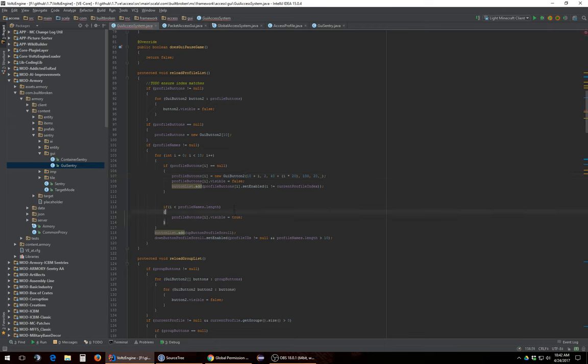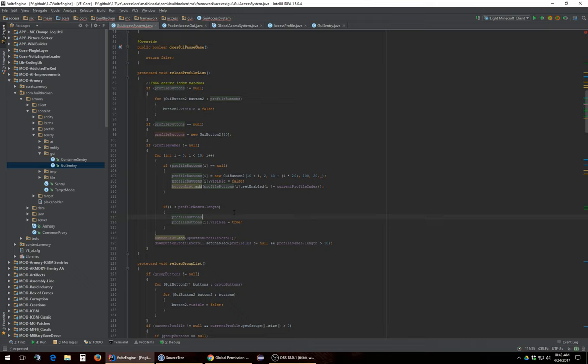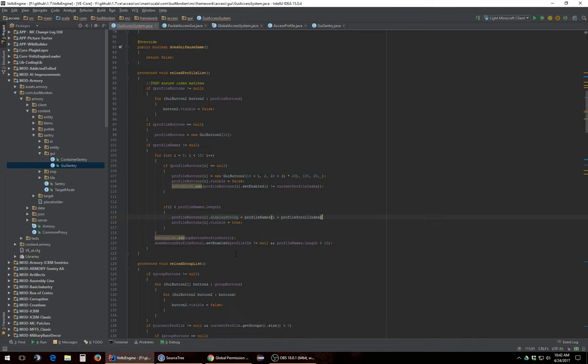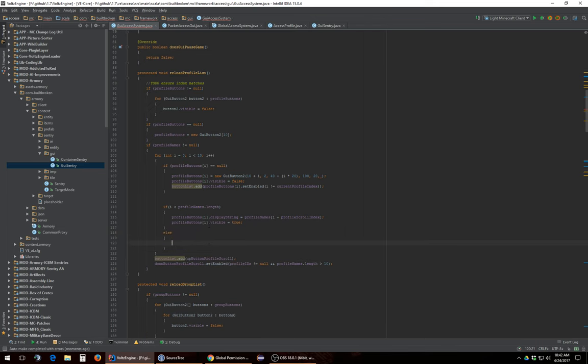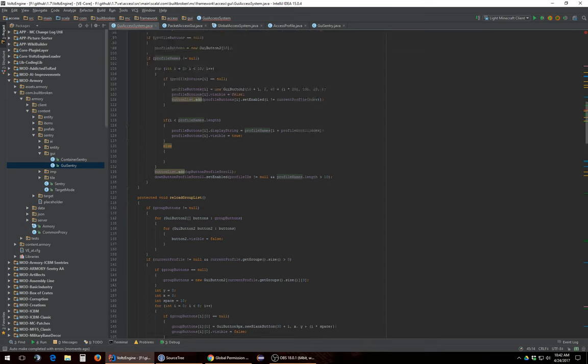What we also need to do is profile buttons dot I dot set display strings. Apparently there's just no method for this. It just shows how Minecraft is designed. I'm gonna go else really quick, and we just want to set this to false. We don't need to reset the name. Oh, why did we skyrocket up there? Oh, set to false.